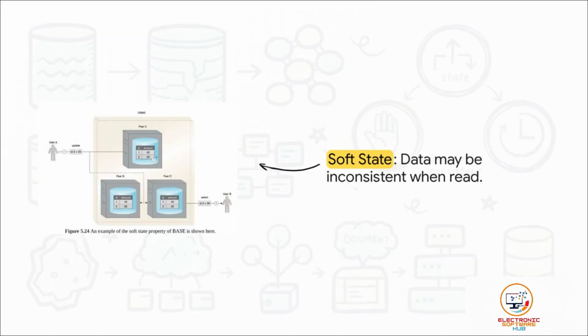Then we have this super interesting concept of a soft state. Since we are prioritizing keeping the system running no matter what, the database might actually be in a temporary inconsistent state. Imagine user A updates a record. If user B asks for that exact same record a millisecond later, before the update has traveled across the network, well, because it's a soft state, the database might actually return stale, outdated data to user B. The reality is, if they hit refresh 2 seconds later, the result would probably change.